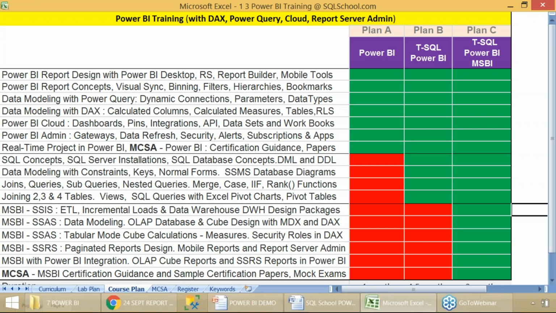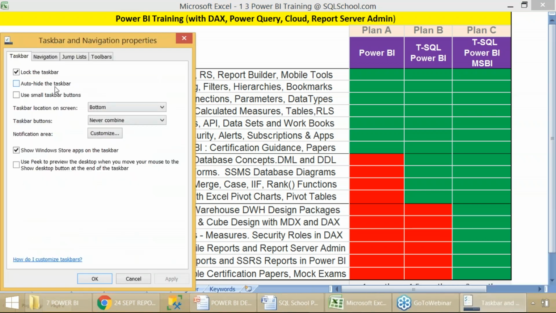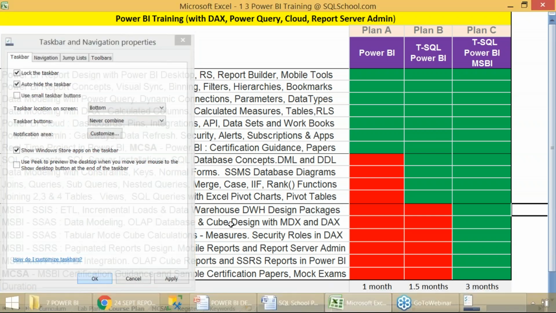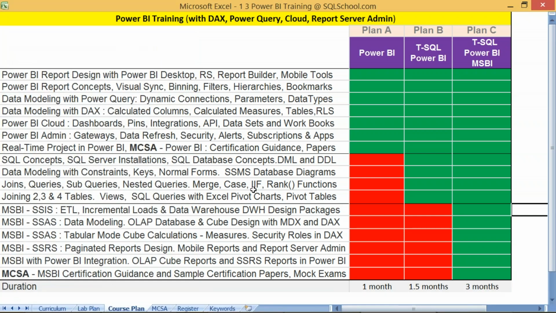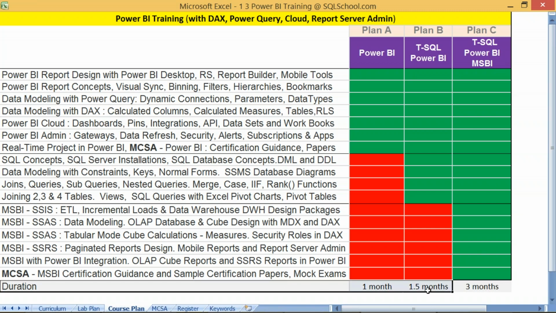Once again, friends, all training sessions are completely practical and real time, and we request the participants to kindly practice on time to get the maximum benefit out of our training classes. Duration is 1 month for Power BI, 1.5 months for TSQL and Power BI, and for TSQL, Power BI and MSBI, that is plan C, it is 3 months.